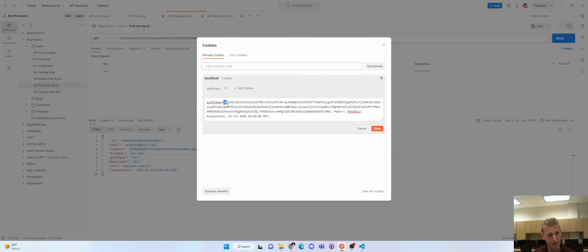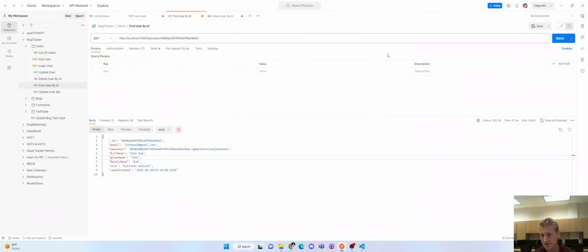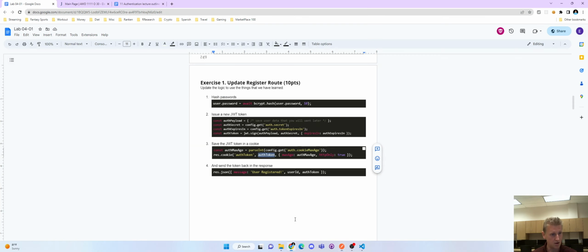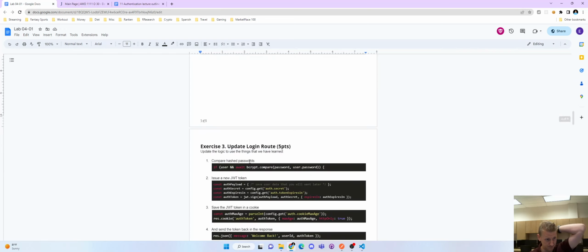So I know that my payload is being saved in a cookie, and the cookie is named auth token, and its value is all encrypted. And it'll expire the 26th at whatever that GMT mountain time is. Awesome, awesome, awesome. So we have updated the register route.